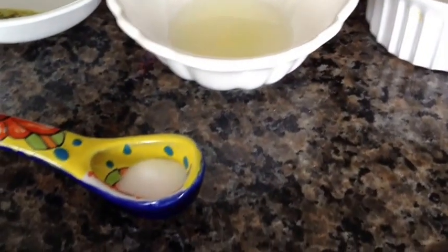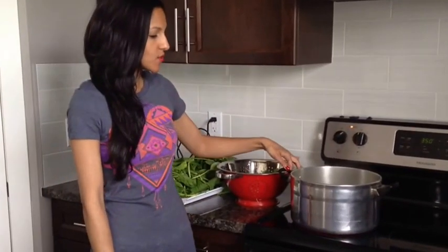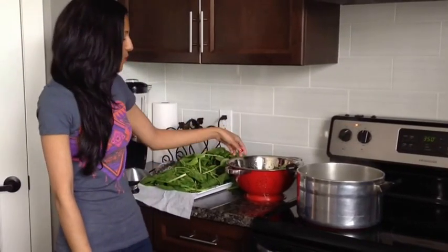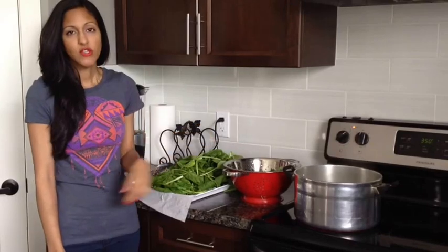So the first step to making this paneer dish is you're going to take a big pot. We filled it halfway with water, which we haven't salted, so you don't need to add any salt. We're going to bring it to a boil. Once that comes to a boil, we're going to throw in our cilantro and our spinach. We just want to wilt it in there for about a minute.